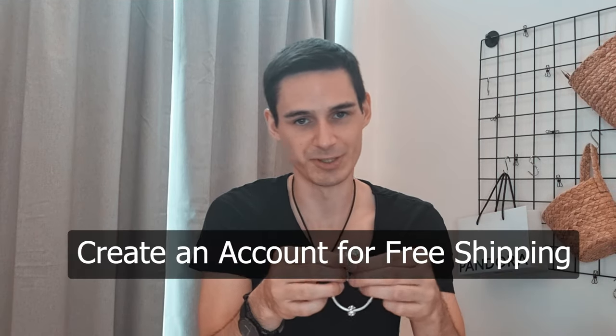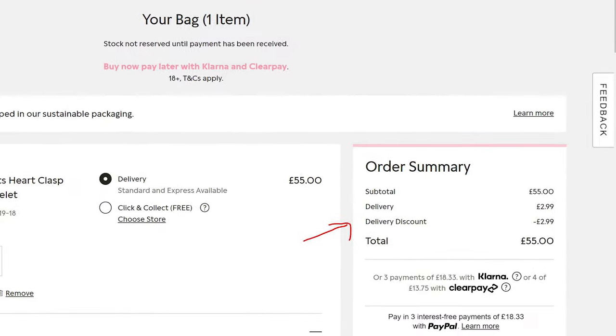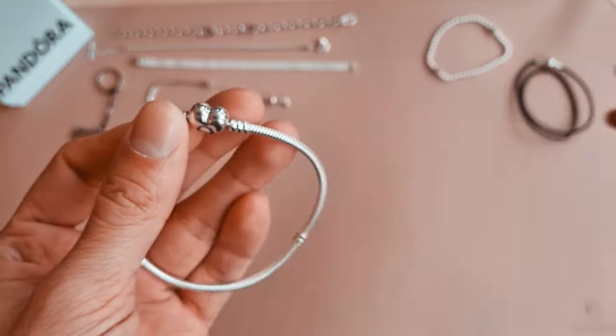The alternative: Pandora offers free shipping. So you can simply order a couple of bracelets home and test the size. Put the bracelet on and at the fattest point — where the closing mechanism is — put two fingers underneath. If you can fit two fingers underneath, it's a good size. If it's too loose, buy a smaller size. If you can't fit your fingers underneath, go higher.